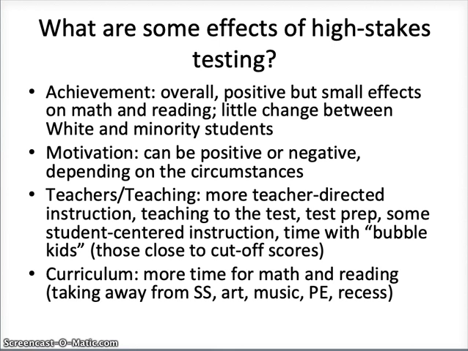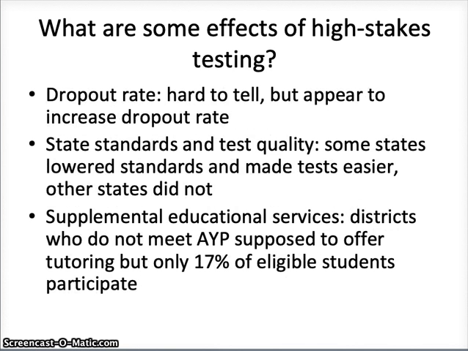Effects on the curriculum, well, more time is always given for math and reading, since these are the tested subjects usually in high stakes tests, and areas like social studies, art, music, gym, and recess are often given less time in the curriculum because they're not tested on high stakes tests. Okay. In addition, we found effects on the dropout rate. It's really hard to tell, but actually we've seen a bit of an increase in the dropout rate as a result of high stakes testing. We've also seen states lower their standards and actually make some of their tests easier, while other states did not.